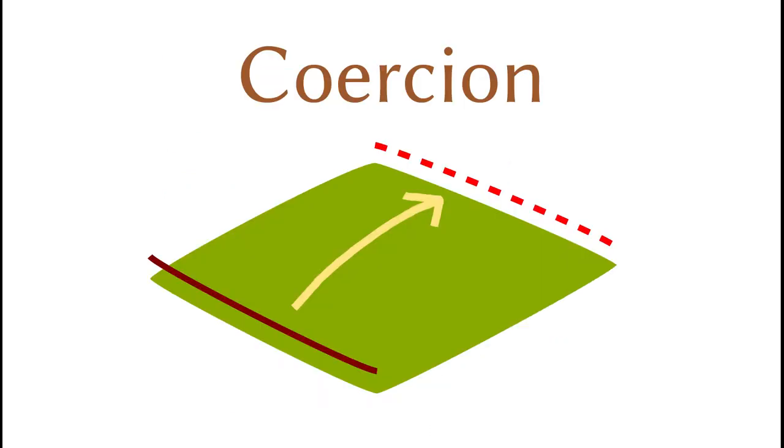The second operator that we will introduce is the coercion operator. The green square field represents the type where the coercion is happening. The coercion operator can transport an element from the zero end of the square to the other end. Note that this is different from the homogeneous composition of a box with only the bottom face. The type is changing during coercion, but remains the same during homogeneous composition.